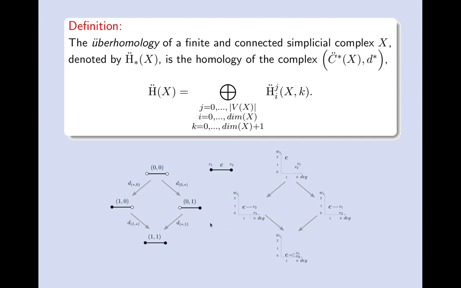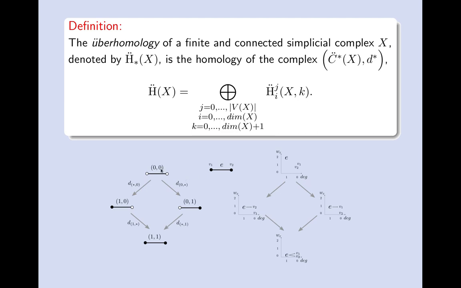Let's see actually a concrete example here. We have a really simple simplicial complex, which is the one simplex E with vertices v1 and v2. And here we have the poset structure for the coloring. So we have 2 white here, 1 white and 1 black on this level, and 2 black here. And here are the maps associated to the edges. Well, here on the right we have the same poset, just decorated with the corresponding horizontal homologies.